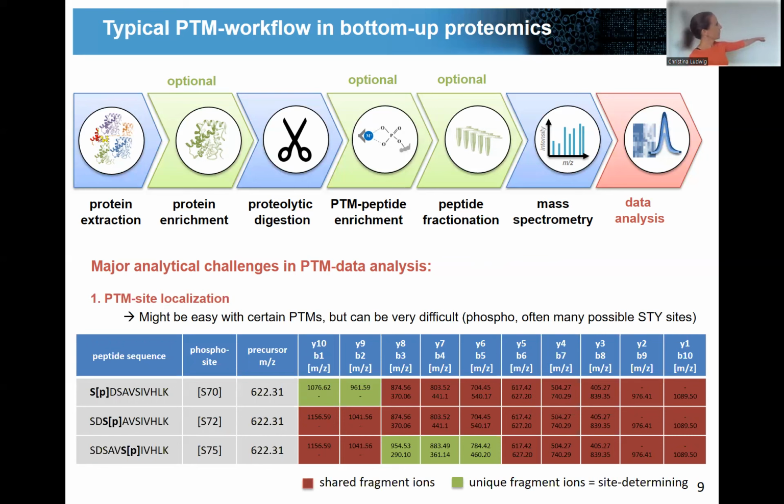So here's one example of a peptide sequence that can have 3 different serines, so 3 different potentially phosphorylated amino acids. And if you want to say in the end which of the 3 is the one present in your sample, you must use the information from the fragment ions that you see in this table, not very well, but in color code. You must use this information about the site determining fragment ions to differentiate between these different forms. And sometimes this can work well if the peptide fragments very well, but sometimes this can also be really tricky if these site determining ions are missing.